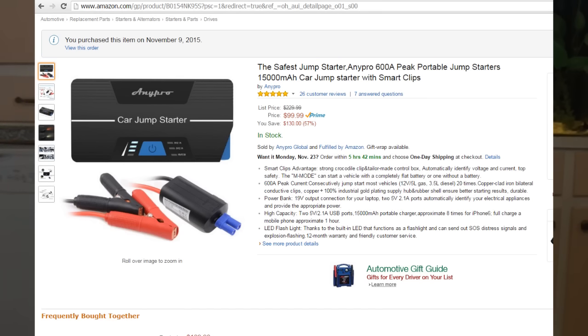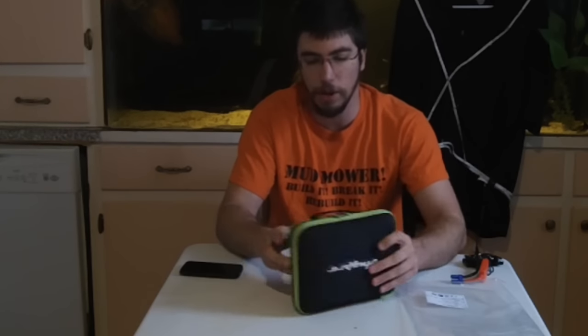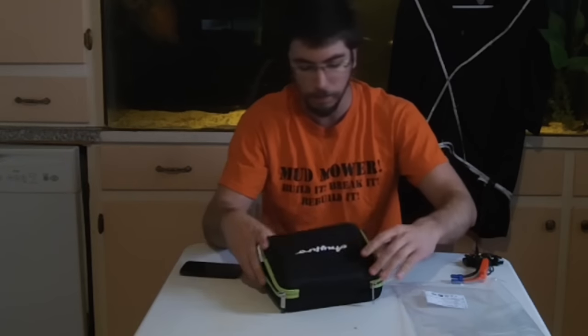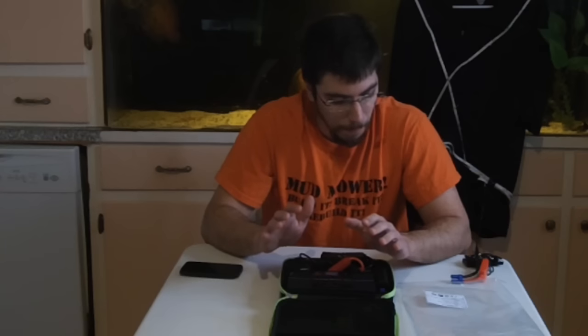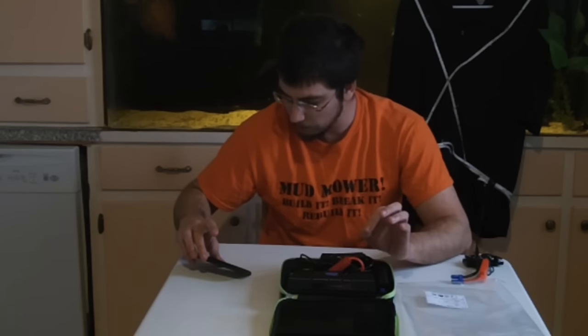At the time of this review, these were $100 on Amazon, and I have to say I'm rather impressed with the unit. It comes in its own case — a really solid case that looks like cloth but is actually hard plastic on the inside, with good rugged zippers. When you open it up, it's a 15,000 milliamp battery pack, which is basically about the equivalent of 600 cranking amps. They're claiming it will do a 5-liter gas engine and a 3.5-liter diesel. I have a 2.3-liter, a 3.6-liter, and also a 4-liter Jeep available.